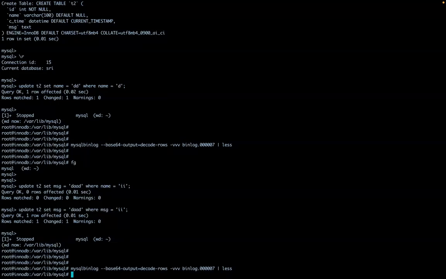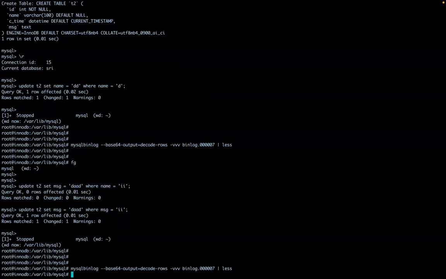Bin logs have the position, so it will go with that particular order only. Due to network or something, it will never happen. The same way it was applied in your bin log on the primary, it will be applied in your replica as well. But no worries, we will see this in depth, maybe in the next class when we start with replication.